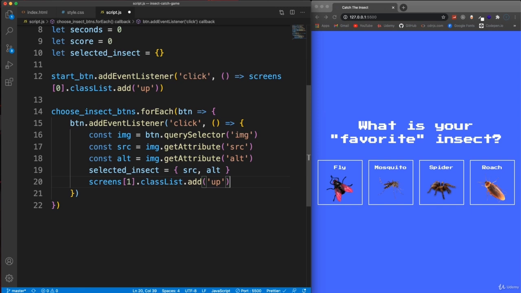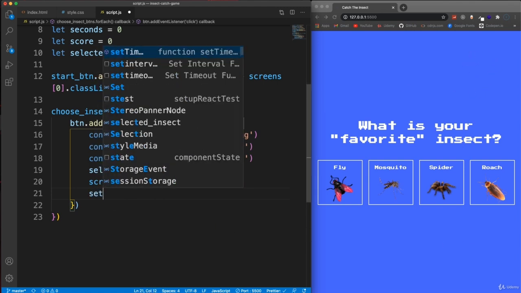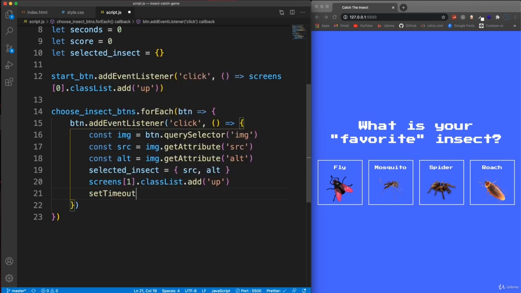Now before we go and try that, we're also going to call a function called create insect, because as soon as we click this, we want it to then generate or create an insect and put it in a random spot. So I'm going to set a timeout here and set it for 1 second to call create insect.